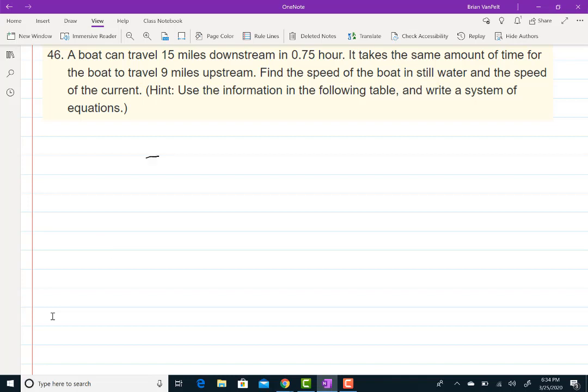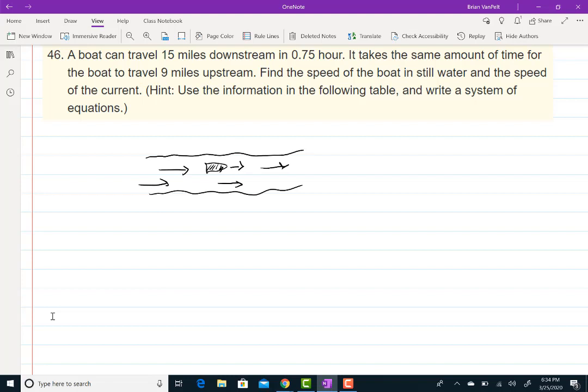Let's say I have a river, and we have the current going like this. And let's look at a boat on that current. This is my version of a boat right here. Okay, so that boat is trying to go, when it goes downstream, it actually looks like a fish, doesn't it? I don't know if I can make it look more boat-like or not, but whatever. So it's a fish, I don't care.